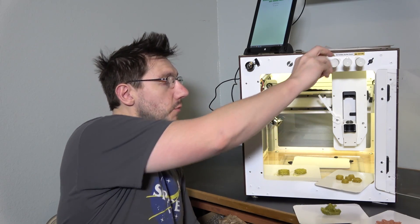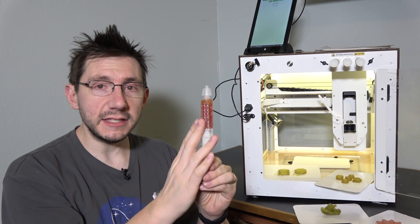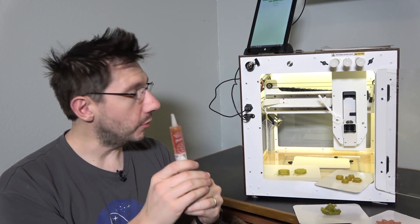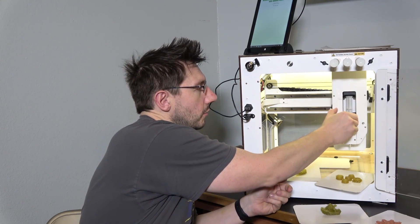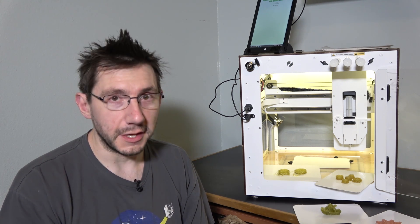There's a heater block in here and it gets quite warm. I'll replace this one — this one's been heating for a while, and once it's been heating for a while, the consistency changes and it's able to be pushed around and is pliable. From there, you take the top off, put it into the machine, and you load it like that, and then you're ready to go. Let's print that Benchy and I'll time-lapse it for you.